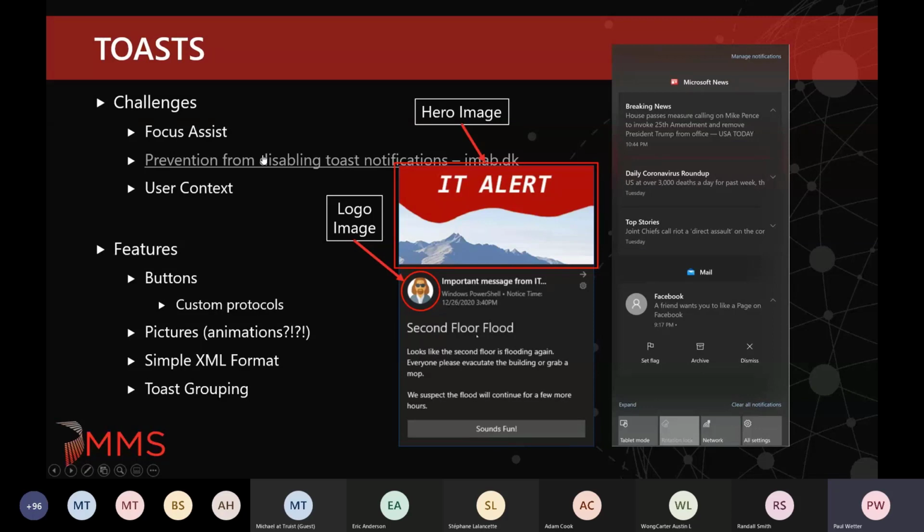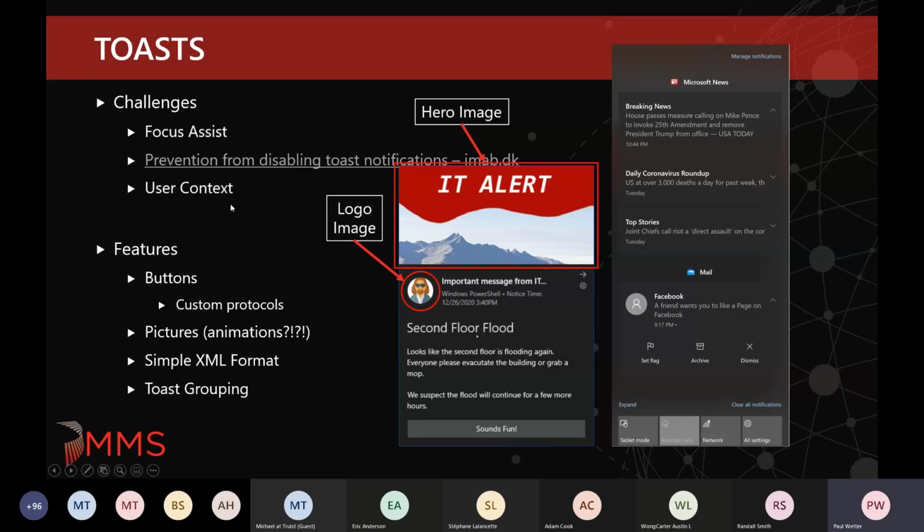Martin, I can't ever say his last name, but Martin has his display toast notification script, the new toast notification that he has out there. He's got some good resources on making sure that toasts stay enabled. I have a link in the deck here, which I'll share with the guys at the end. So that's out there available.